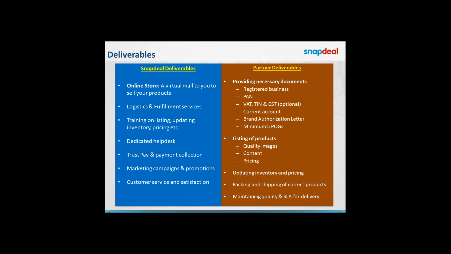Now, CST is optional, because at this point of time, in case you do not have a CST certification, you would not be able to receive orders from a state other than your home. So let's say you are based out of Delhi. You will only be able to sell to customers who are based out of Delhi if you provide us with only VAT and TIN. However, if you provide us with a CST certificate as well, you will be able to sell products to customers pan-India.